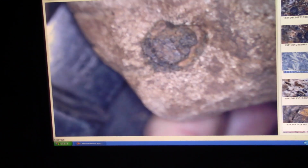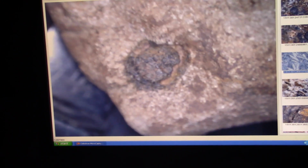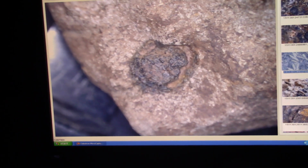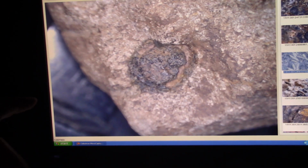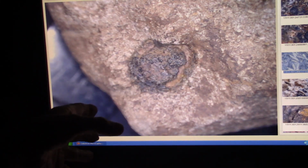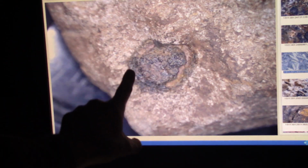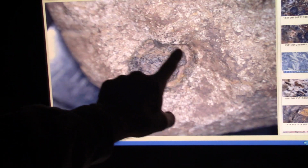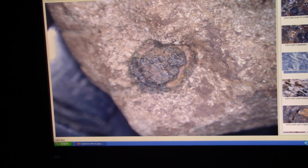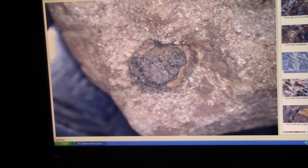Now I'm going to try, just for kicks, to see if we can get any catalase reaction out of this. I will have to come way down on it to get the reaction to see. But I'm going to put a little hydrogen peroxide. And we'll see, it should bubble off all over the place, but then it should stop bubbling in these areas, and it should continue to bubble here. And especially there should be like a white foamy foam around the blood vessel. Normally in that membrane around it, it gets a nice foam. Let's see what happens. It may do nothing. I mean, this is pretty well eroded.